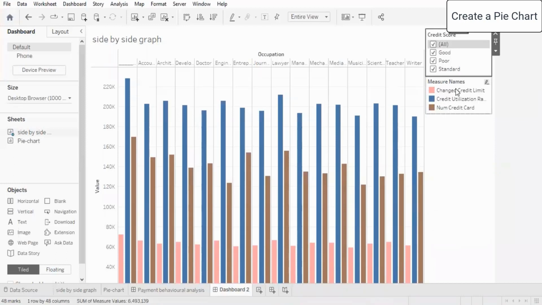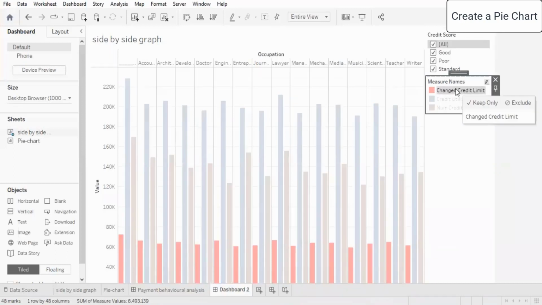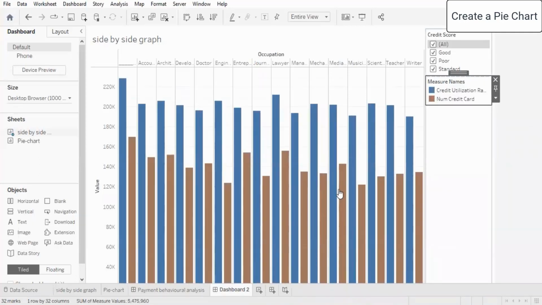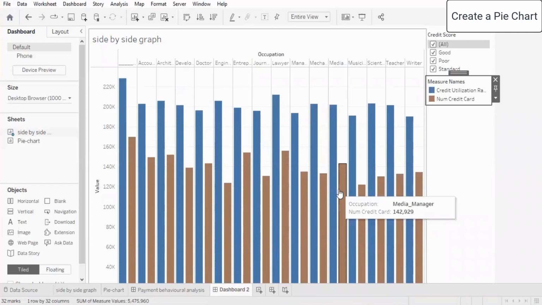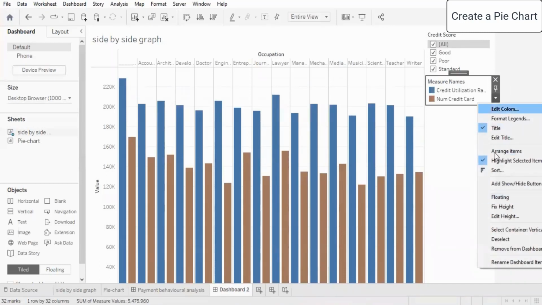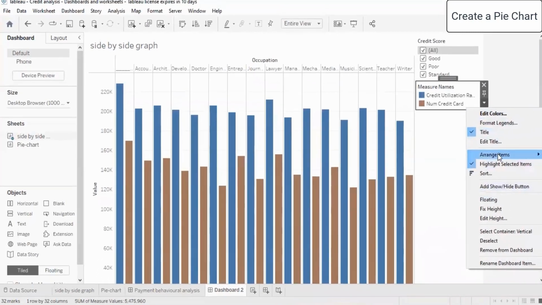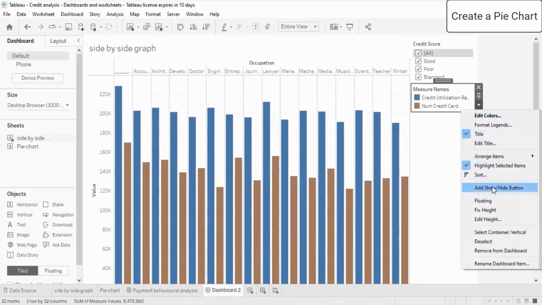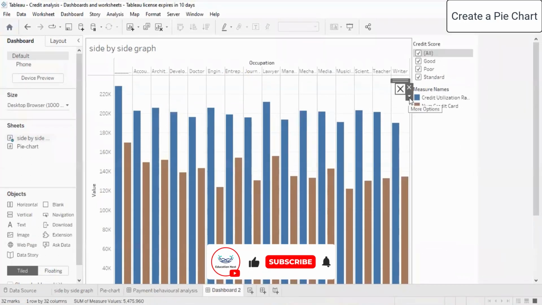If you change this, this is the change value. If you want to select the change credit limit, you can keep it. You can exclude it also. In such a case, this is how the credit utilization ratio and the number card will look. Come back here, and we don't have the buttons, we don't need them.